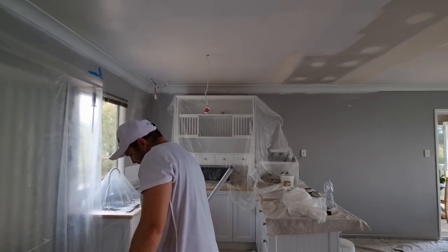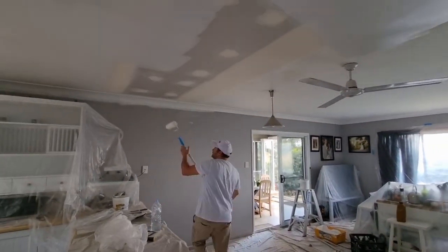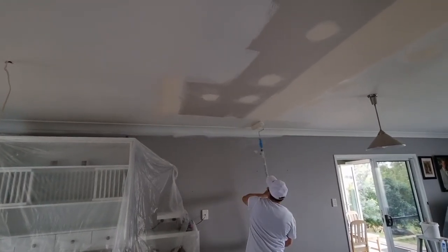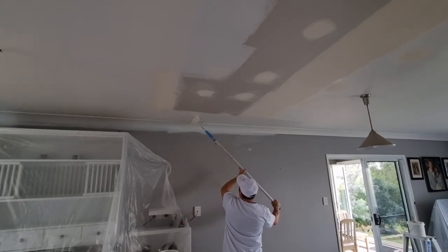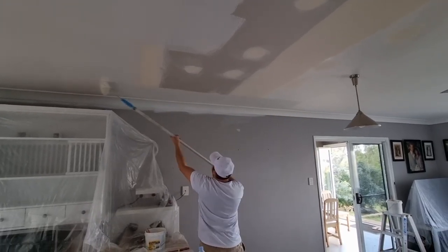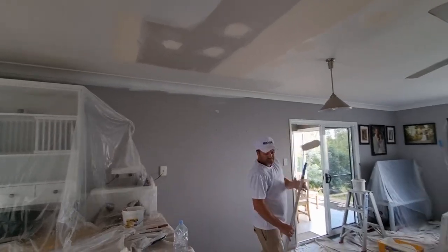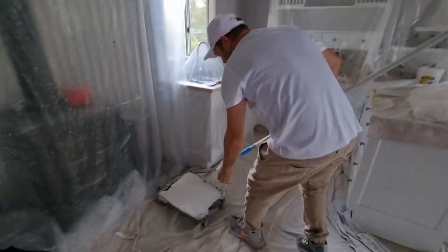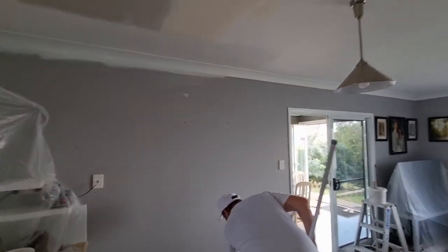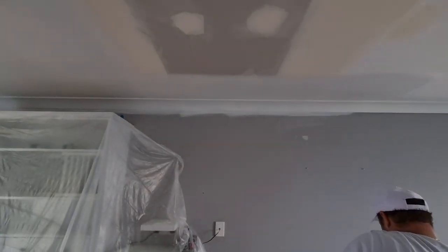So if you're ever going over fresh drywall, then use a roller. Or not, it's up to you. But if you want to get a better blend, do it like this. See here, a nice consistent coat over the top. It's gonna hide everything.